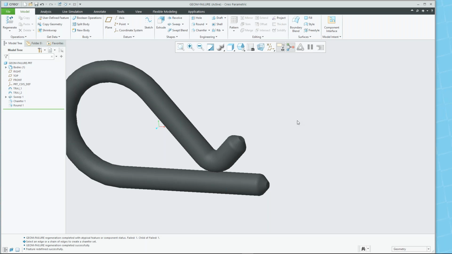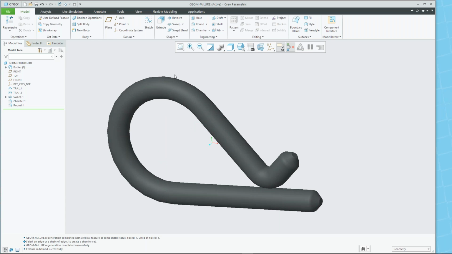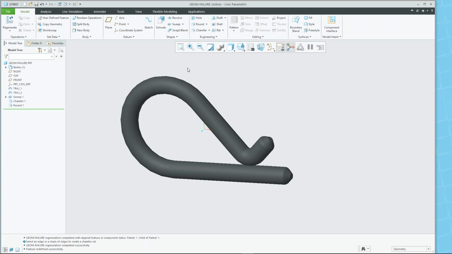Now, the thing, as you can see with Creo, is that it will allow you to have an actual failed feature in your model tree and continue to model. In older versions prior to Creo, that was not possible. If you had a regeneration failure, it would bring up what we call the resolve mode. And anybody that's used Creo back in the Pro-E days knows that it would bring up what we used to call that little gray box of death, which basically said, okay, I have a regeneration failure. The model tree was clipped back to where that feature was. Your model only showed up to that feature, and you couldn't go past it until you resolved that issue.